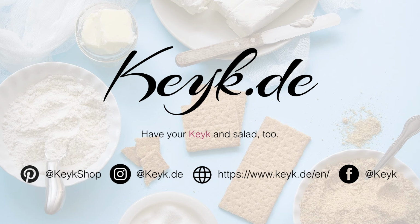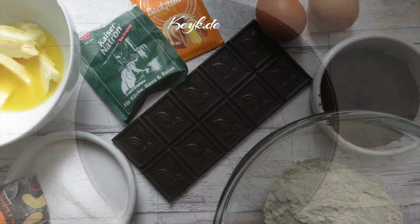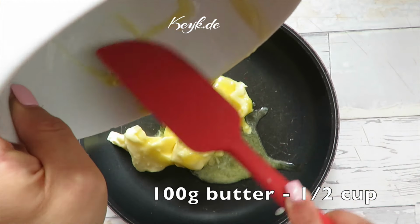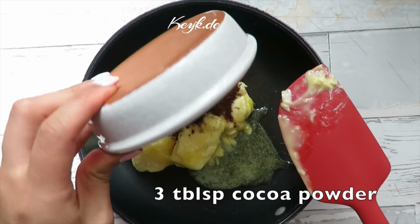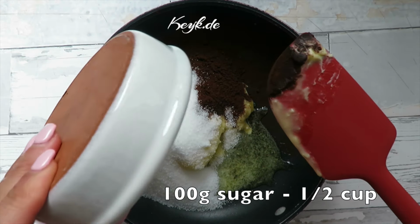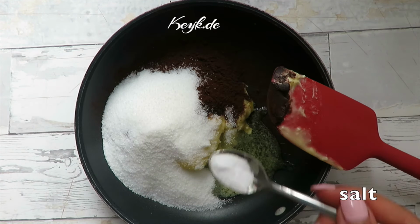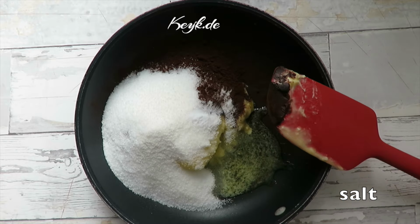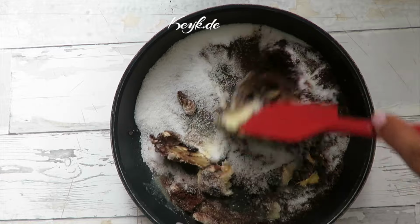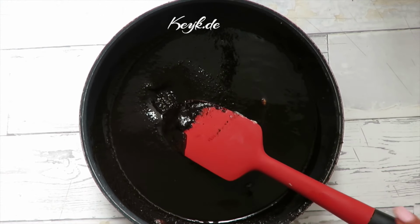Now, let's start with the recipe. Here are the ingredients I'm going to be using for my chocolate cake pops. In a saucepan, I add about half a cup of butter along with 3 tablespoons of unsweetened cocoa powder, half a cup of sugar, and a dash of salt. Now I'm going to put this on low heat until the butter is melted, the sugar is partially dissolved, and the ingredients are well combined.